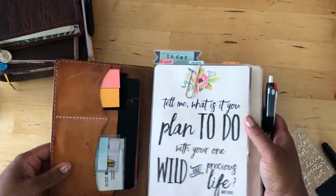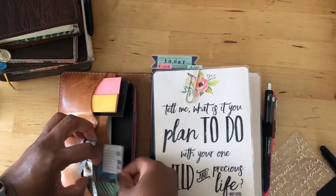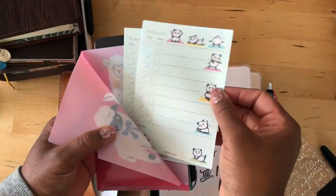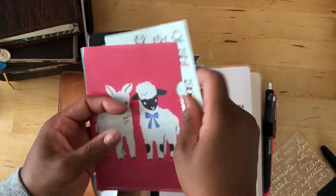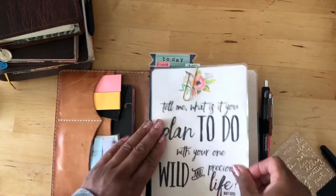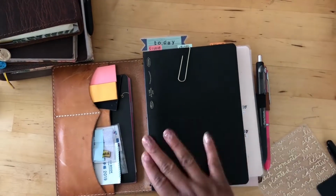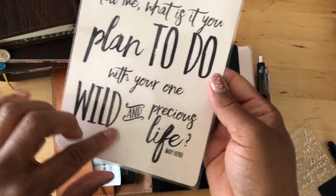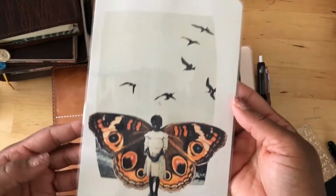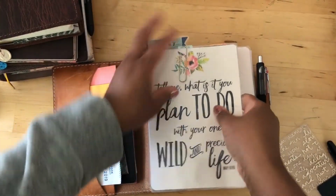I'll show you. So you open it up. I have some post-it notes, you know, nothing going on here, random things. In here I have a folder with some little to-do lists, some sticker notes, nothing major, you know, the things we keep in our pockets. And then I laminated this only because I didn't want it to just be like, this is what you see when you open the planner, which is the cover of the Stalogy. So this is a line from one of my favorite poets, Mary Oliver. And I just printed it out, laminated it, and then this is some of my artwork on the back. I'm a collage artist, so I have that there.